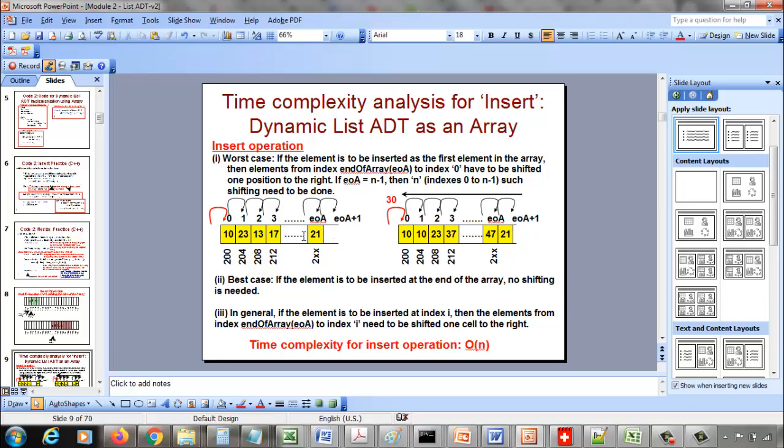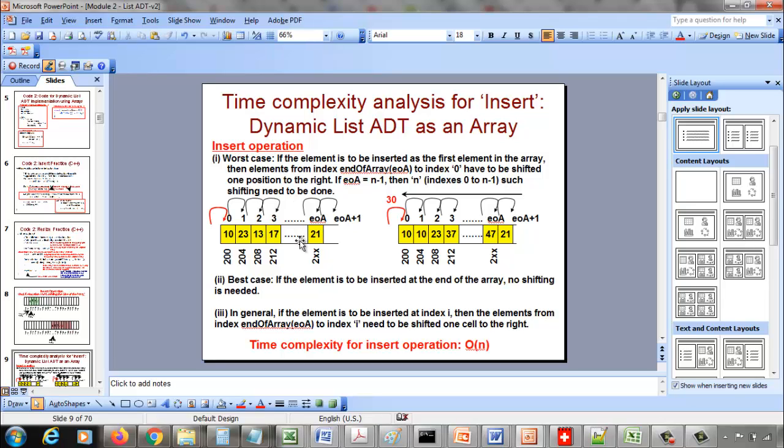So if there's a value 47 before the 21, now that value will be written to the index end of array. So we keep doing that, so that means 23 will also be copied to the right. So you will overwrite 13 and become 23, but by the time you would have copied 13 to the right. That's why we are copying things from the right to left.